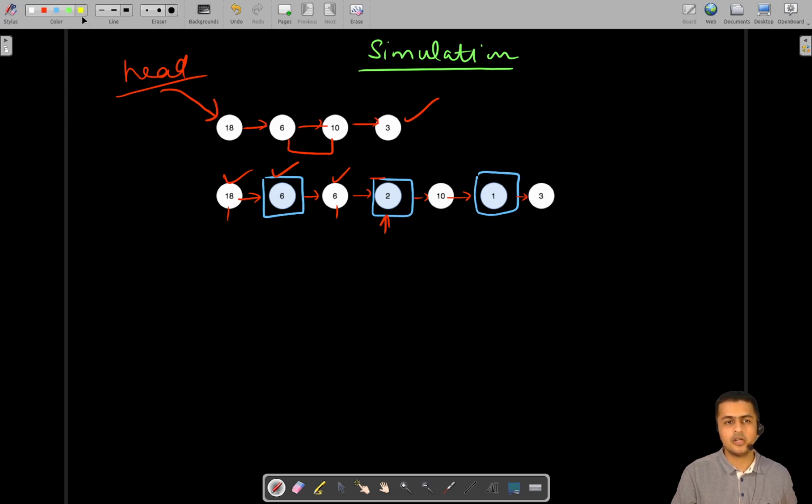Let me change some color here. So let's say this is one of those pointers. Initially, this previous pointer will be pointing to the node previous.